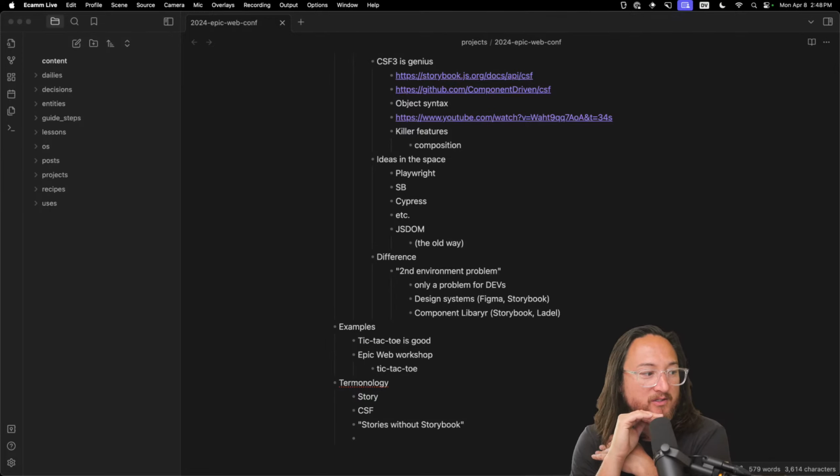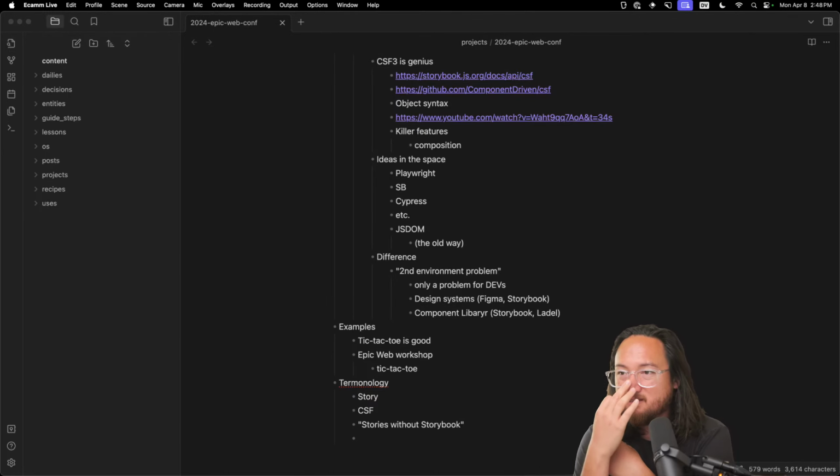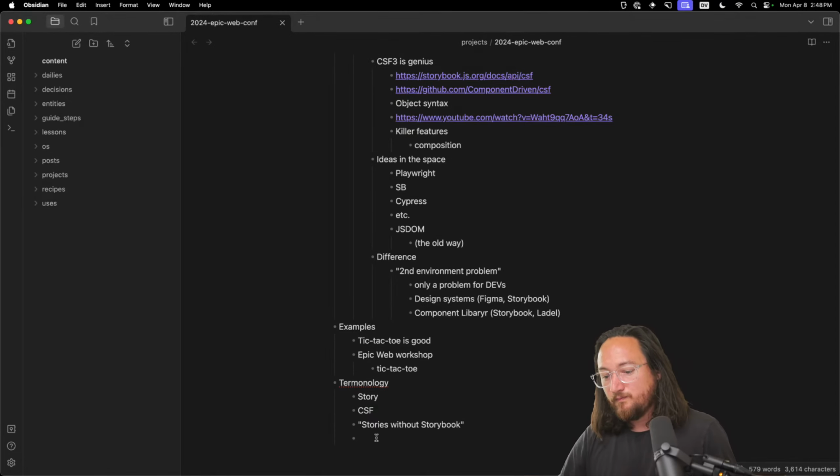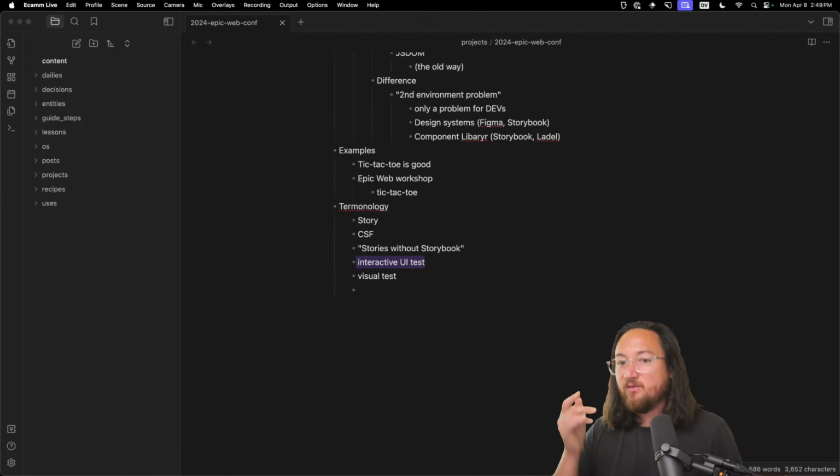What does it look like to pull out the nugget of UI testing and these ergonomics that we've created around authoring interactive tests, and just make them universal?